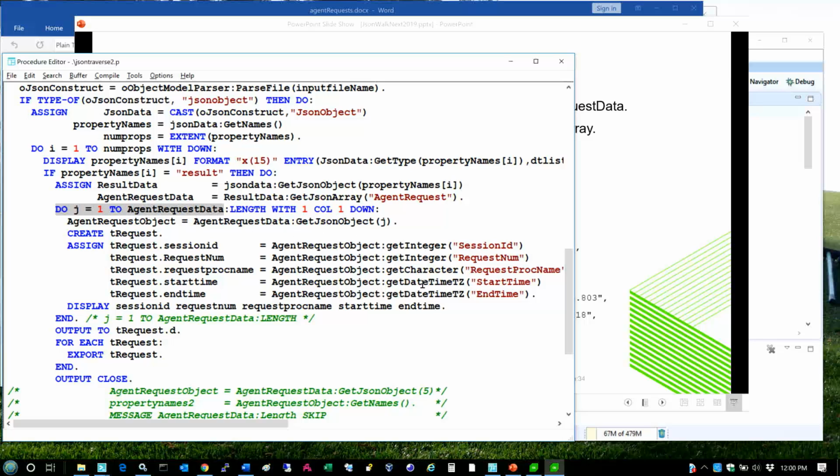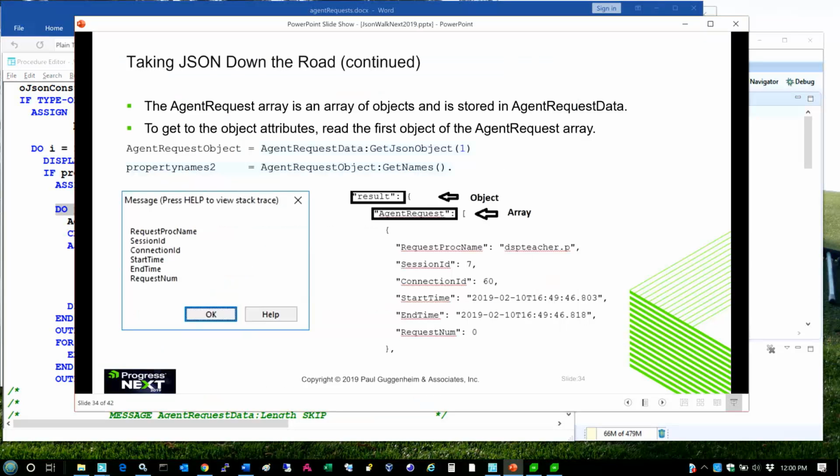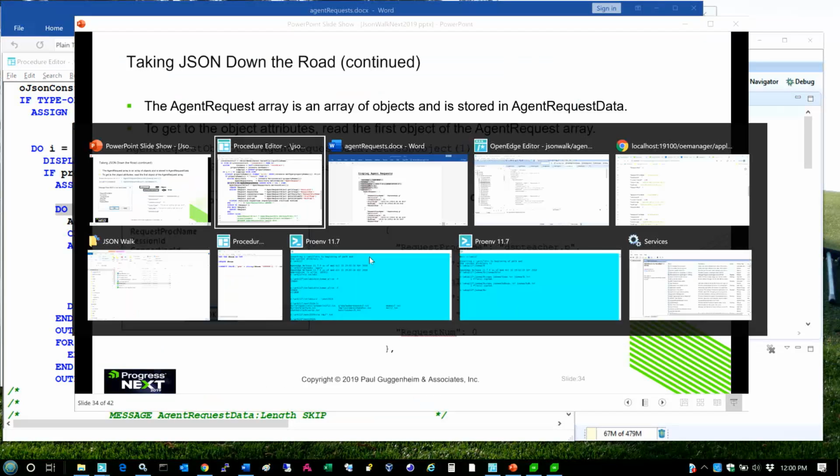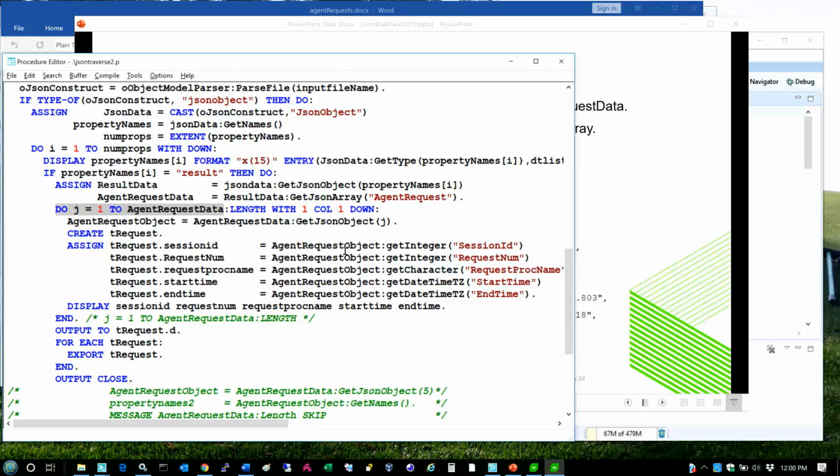And then another thing that Progress does that's really nice is it says get integer, get character, and then get date time TZ. Date time TZ is a useful data type. JSON doesn't have it. It puts it in a string. Progress is smart enough to actually convert that string into that data type. Now, you have to do a little work if you don't know that ahead of time, and that's one of the things my tool does. But you get the idea that you can really just do this by traversing down the elements and getting the information. And then at the very end of that, I just dump that temp table request.